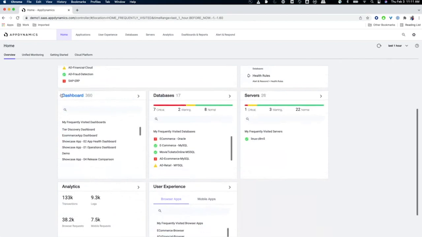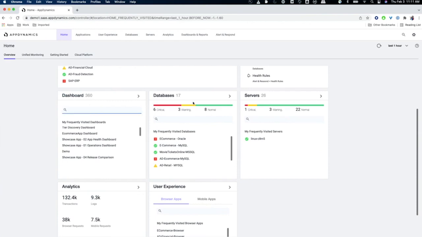Here we see the dashboards that we have created. There is a combination of 360 dashboards, and you can search for the ones that you're interested. However, this list can become quite huge, so it's always a good idea to utilize the search box.